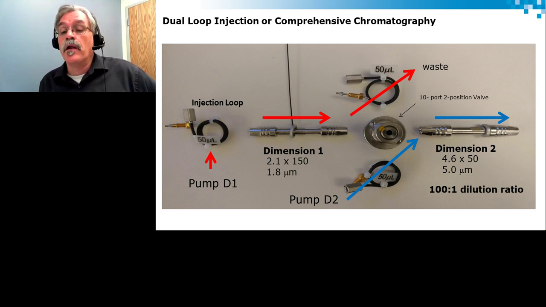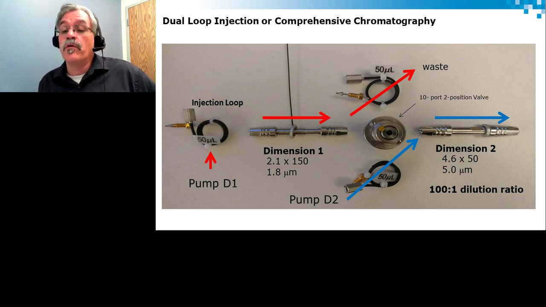injection port in the middle of the screen that goes to 2 loops. Those loops will oscillate between loop number 1, the bottom, and loop number 2, the top. So the fill rate of dimension 1 onto loop 1 has to be equal to the elution rate of loop 2 onto dimension 2. Basically, what we're looking for is a multiple heart cut. We're going to take a chromatogram and slice it into distinct packets. It's called a duty cycle. So the fill rate has to be equal to the elution rate.